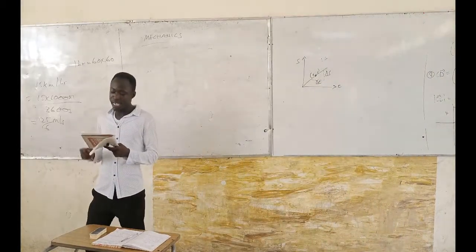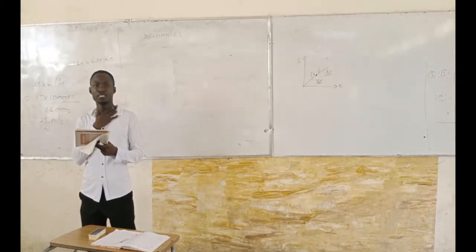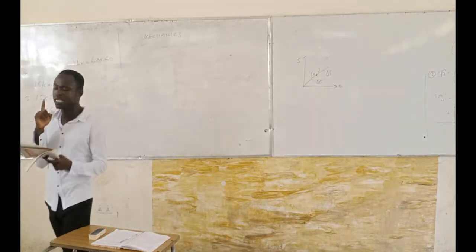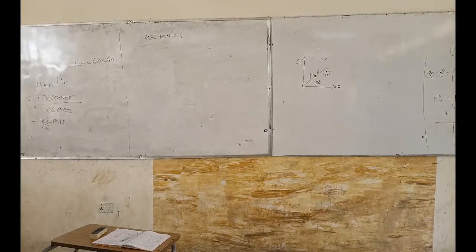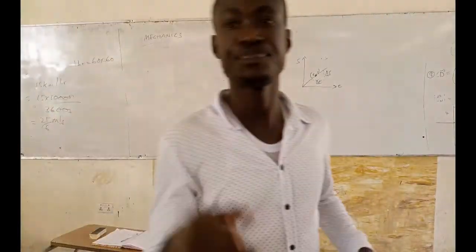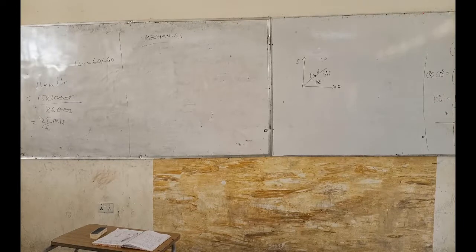We are saying that a particle moving in a straight line with constant acceleration of negative 3 meters per second squared. So what is happening to the acceleration? Is it increasing or decreasing? Decreasing. And then negative 3 meters per second squared means what? Yeah, it's giving the direction of acceleration. But I want interpretation. When we say acceleration is negative 3 meters per second squared, it is decelerating.